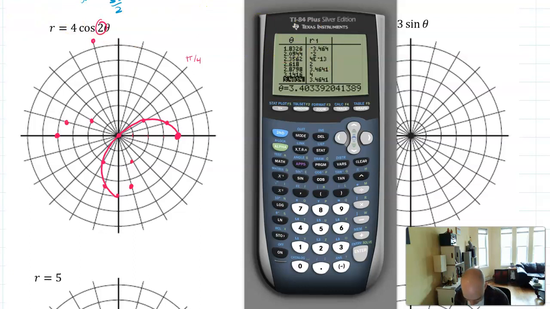Okay, so a weird thing has happened. Again, once we got to about pi over 4, we switched from a negative radius back to a positive radius. So we're graphing here with a negative radius, and then we cross 0. Now we're graphing the points with a positive radius and connecting them still in this way. And we're getting this very weird looking shape. But it's starting to sort of emerge that we might get like 4 little squished circles or something. So we're going to finish this off here.